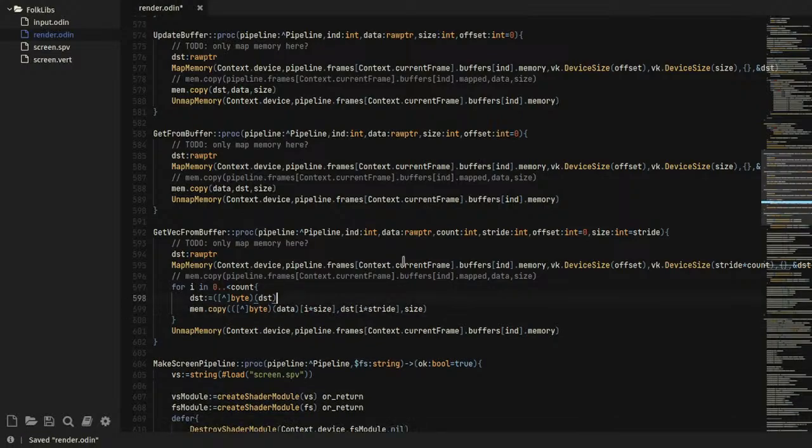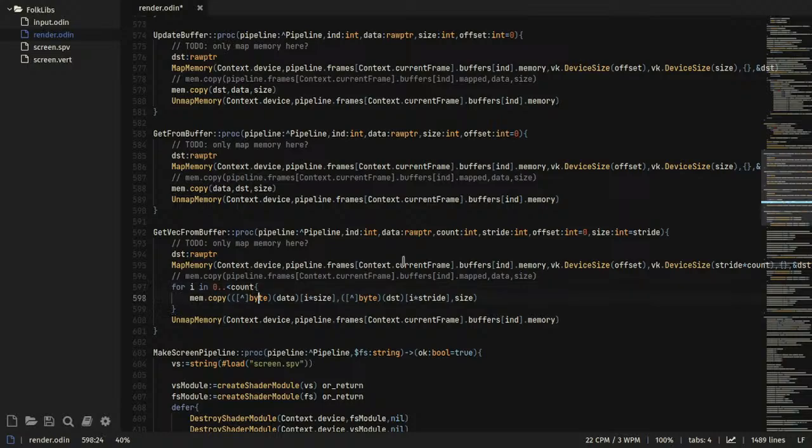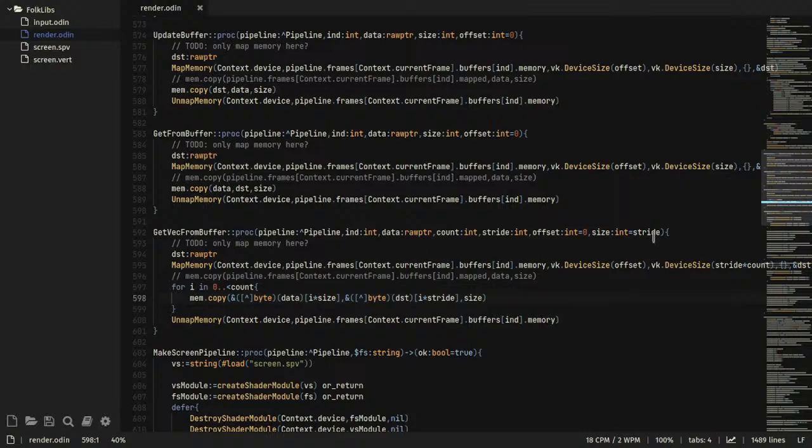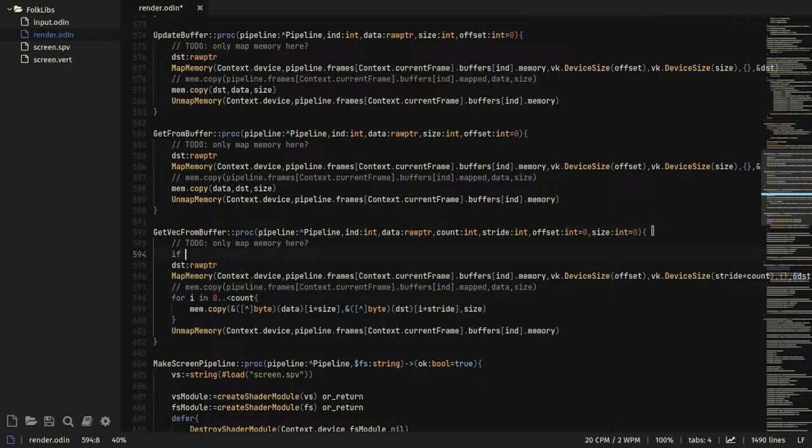You know what? Let me just do. Okay. Cannot be another parameter. That was what I was wondering. If size equals 0 then size equals stride.